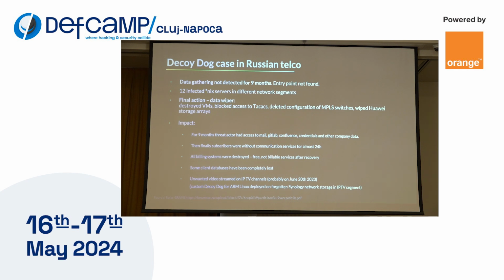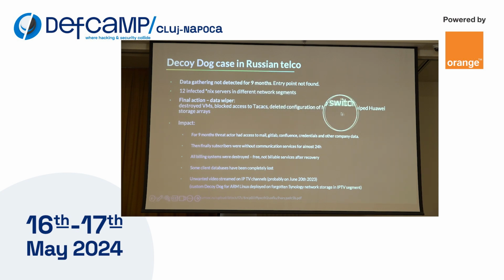And basically, they start data wiping, just to hide all the traces, right? So what they did, actually, they destroyed virtual machines in almost all virtual infrastructure. They blocked access to authentication servers. So for example, when this RT Solar company tried to do something on the network, they basically were not able to, because they could not get into many devices because authentication was not working.